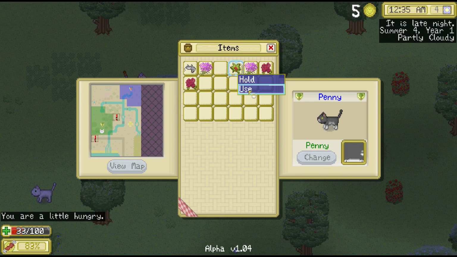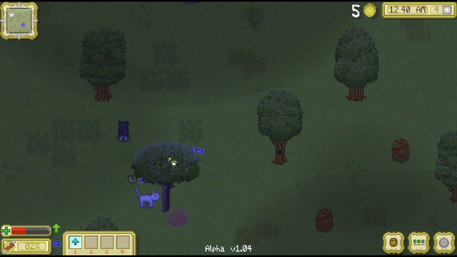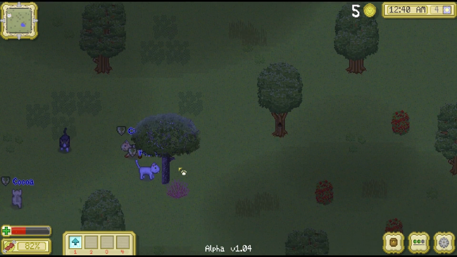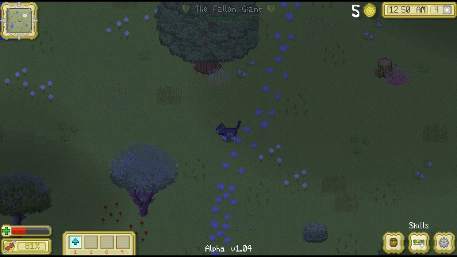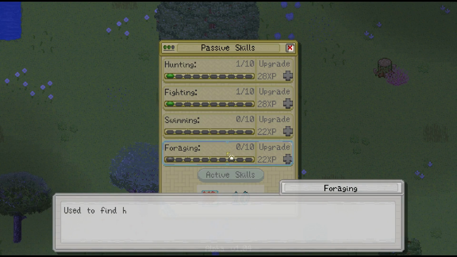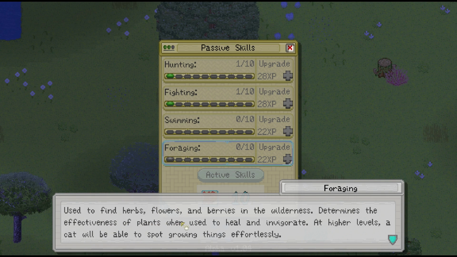And in fact, I think I am going to use our very last golden seal. So clearly we need to do a little bit more exploring and try to find some more of those herbs, because they don't heal us for too much. Though I believe one of the skills, maybe the foraging skill, actually increases how much the herbs will heal us when we use them. It determines the effectiveness of plants when used to heal and invigorate. At higher levels, a cat will be able to spot growing things effortlessly.